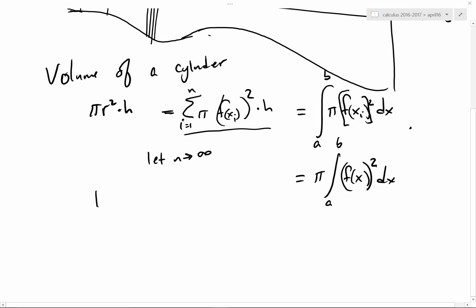And this is what's called the disk method. The disk method. I just cut it into a bunch of little disks. That's all I'm doing. Mr. Grimm, this won't be very hard. No, it won't be. Should we try one? I think we should try one.